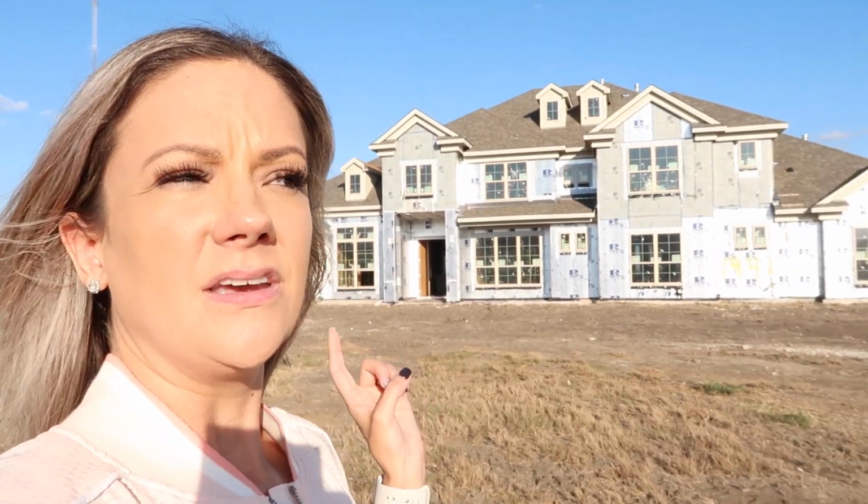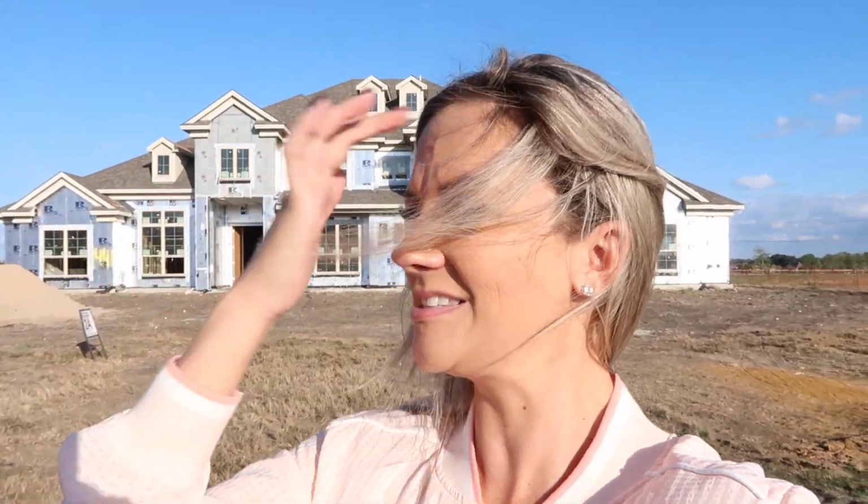So like Trent said, lots of drywall inside, just stacked, waiting to be hung. We have all of the HVAC in, all of the low voltage is in, and all of the electrical. There are some things that they have to tweak a little bit and move around, but for the most part, it's all done. Oh, we do have insulation in as well. So anyways, I'm gonna stop rambling. We're gonna jump inside to the shell of a house we have here and get out of the wind. So here we go.